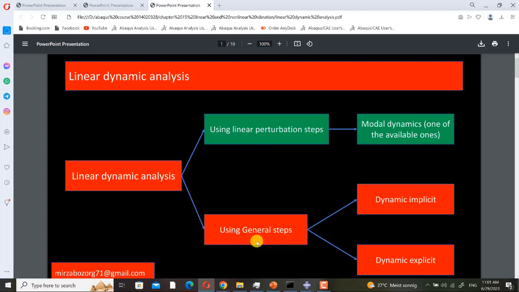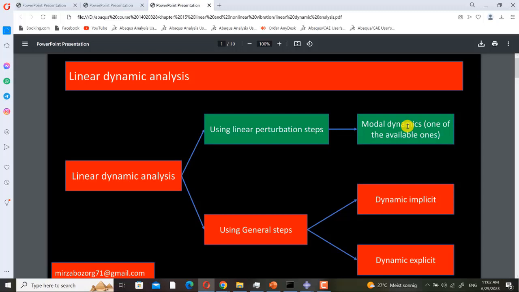Also, in chapter 11, we created a model for high velocity impact, and there was an impact between the impactor and the plate. And it is also a nonlinear dynamic analysis. But when we have none of the sources of nonlinearity in the simulation, then it is a linear dynamic analysis. And you can use linear perturbation steps, and in this case I want to use the modal dynamics step.